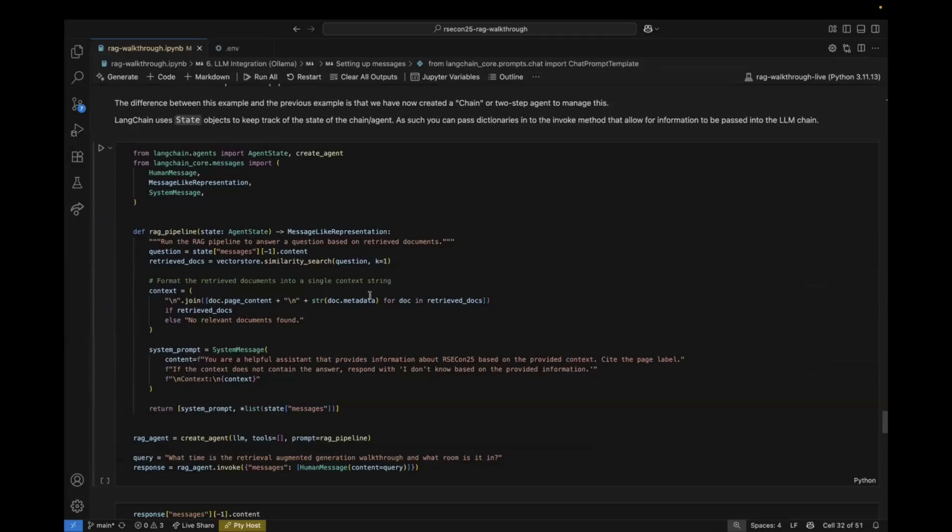So we'll do a sort of pipeline here. This is entirely new. I threw this together the other day because of the changes. A standard RAG pipeline is nice and straightforward. It's a quote unquote chain. You start at the beginning, you move through, and this is what it looks like. The state is just what holds the information. If I run this now, again with the same system prompt, a place for it to put its context. The context is retrieved here with the vector store similarity search. I'm only returning 1 document.